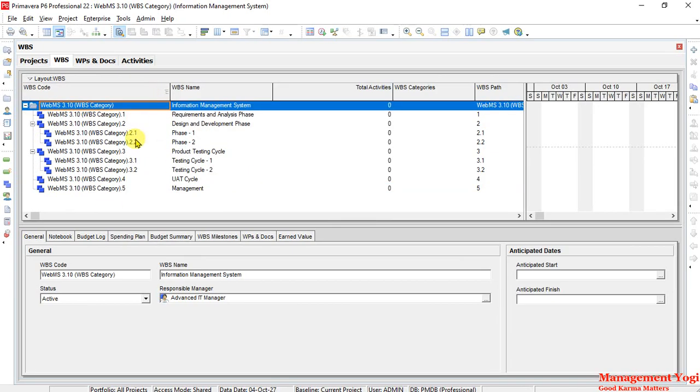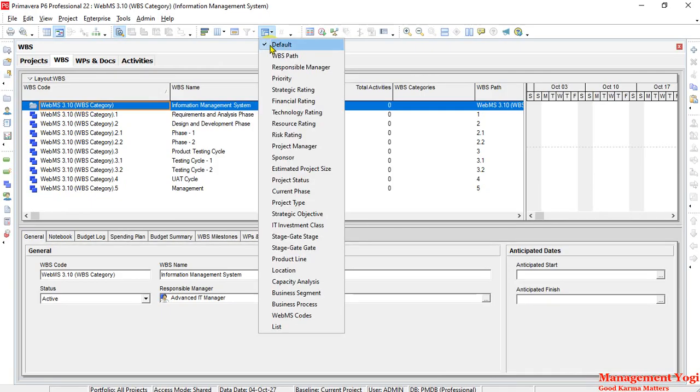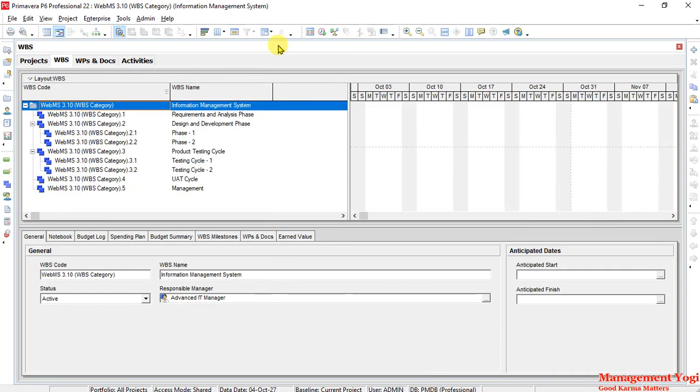There is another way to do it as well. So I'll click on it. Now tree structure is not available. So I'll go to the top layout toolbar here, and here I am going to change the group and sort by. So I'll choose group and sort by, and again I am going to click on the default. So when I choose the default, again we are back to the tree structure.